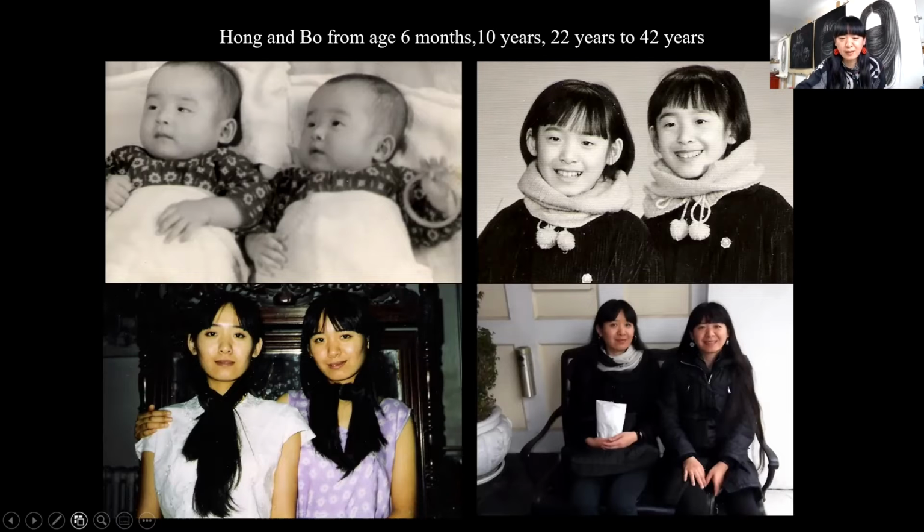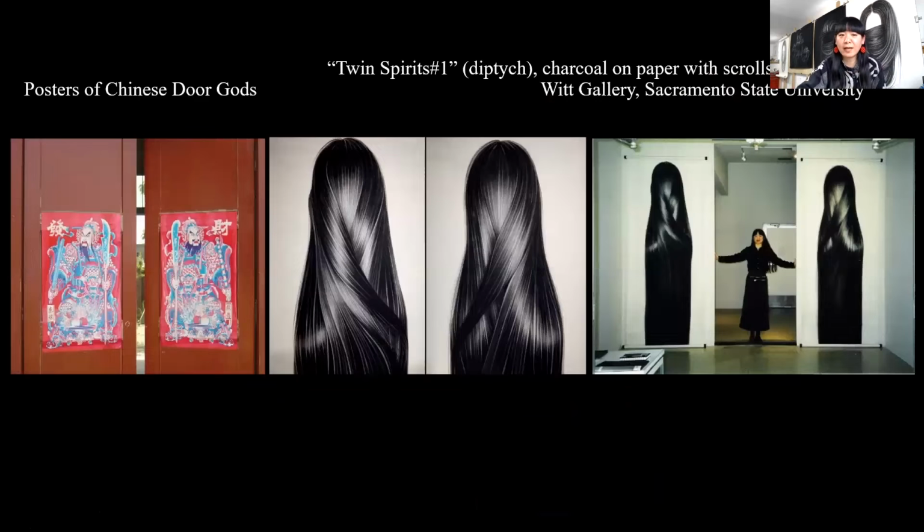You can see that since high school, my twin sister and I have had long hair. Long hair has become part of our major characteristics. In this picture, we wrap our long hair around our necks. It looks like black scarves. And then I was also looking at the connection to the posters of Chinese door gods. They share the same kind of relationship of brave soldiers protecting each household. Just like me and my twin sister, no matter where we are, we always protect each other.